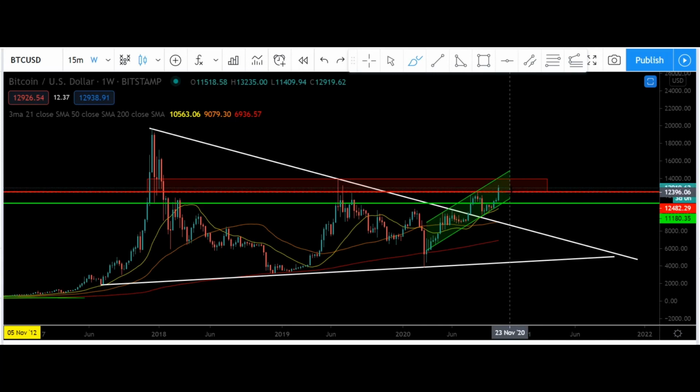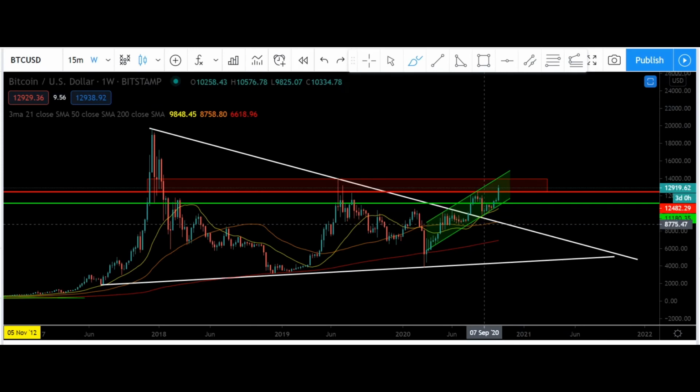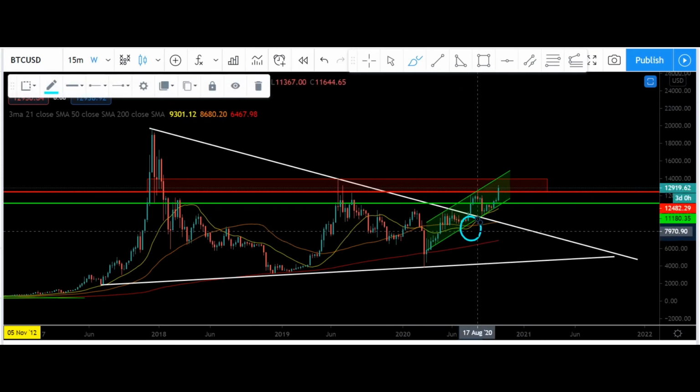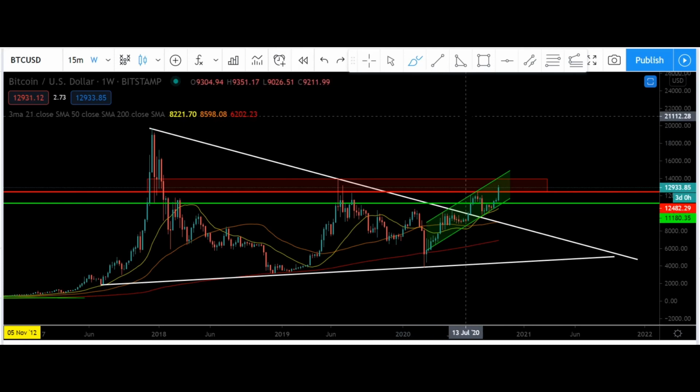Right now, if we can close this weekly candle above the 12.5, we have a higher high than this. We got this bullish cross of the moving averages above the bigger moving average. I mean, guys, there are so many. We got huge players getting into the game. Grayscale now owns $7 billion worth of crypto. That MicroStrategy company, they put 450 million in. Twitter, the CEO Jack Dorsey, put 50 million. And so many of these very large people are saying that they're buying every little dip that they can.